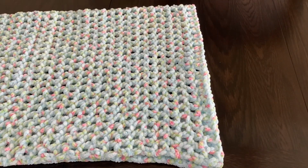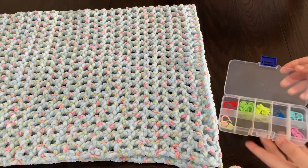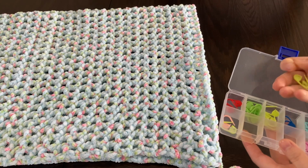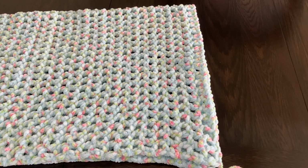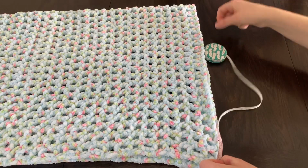So you're going to need your stitch markers now. I've just got my little box here. As you can tell, they've distributed themselves amongst all my projects, which I don't even know where probably half of them are anymore. But that's stitch markers, so you're just going to need 2 of them. And then you're going to need your tape measure, and just measure out 10 inches on the bottom and top.